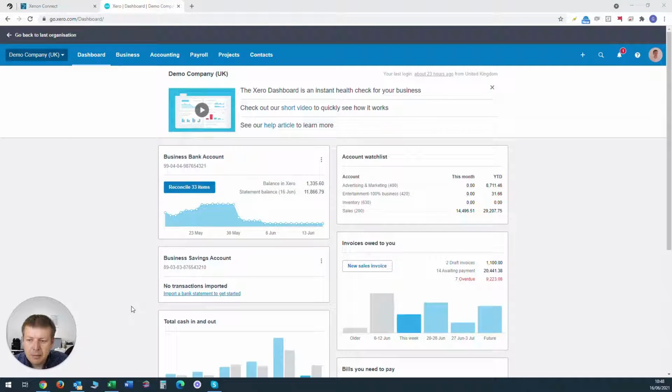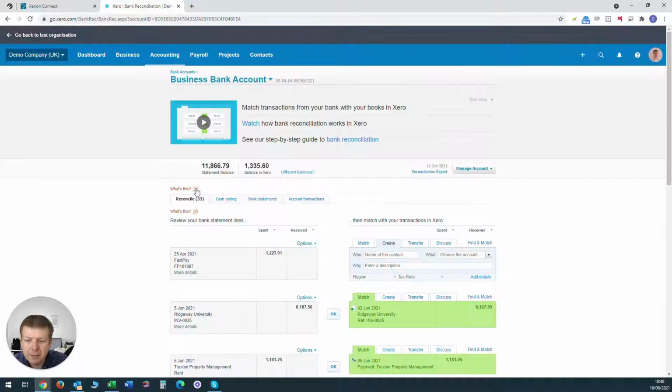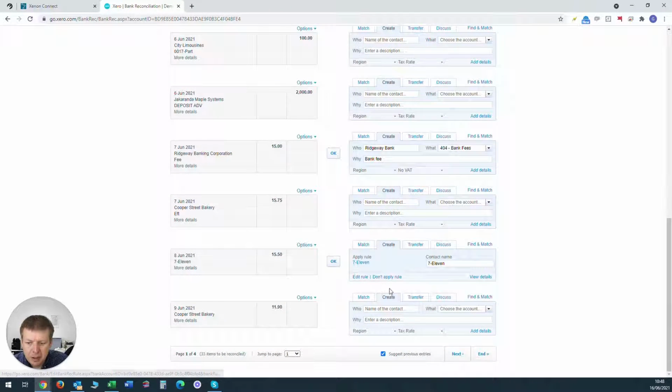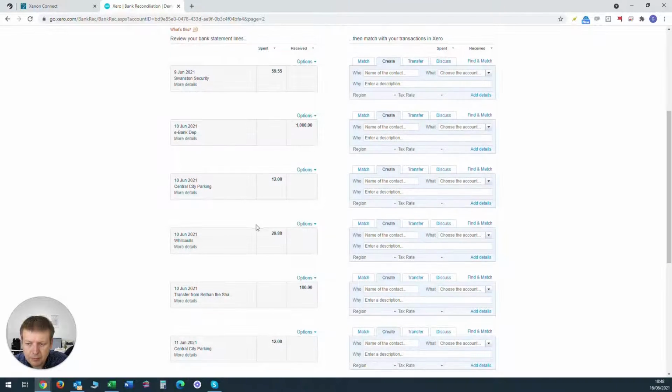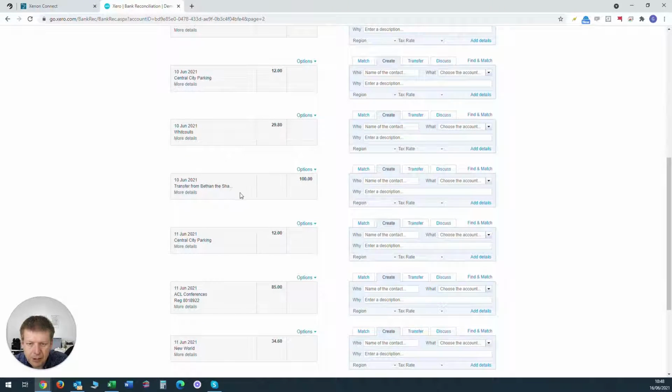To allocate money that's been paid in by a shareholder to the share capital account, we want to find the payment. So we go into Reconcile Bank, and we scroll down until we find the payment. Okay, so here's a payment for £100, which is in respect of £100 worth of share capital, and that's the nominal value, £100 in total. So we put the name of the person that's paying.